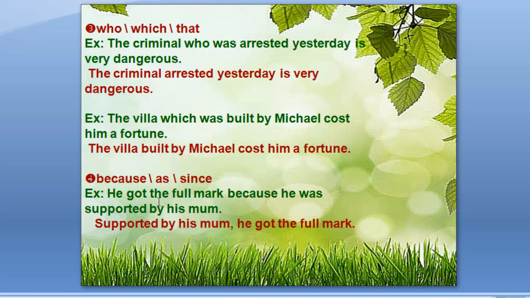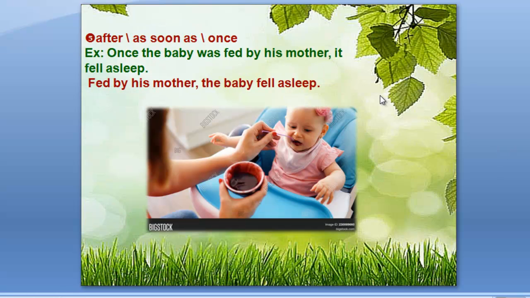Because, as and since. He got the full mark because he was supported by his mom. Instead of because he was supported by his mom, only the words supported by his mom. After as soon as and once. Once the baby was fed by his mother, it fell asleep. Instead of once the baby was fed, only the word fed. Fed by his mother, the baby fell asleep.